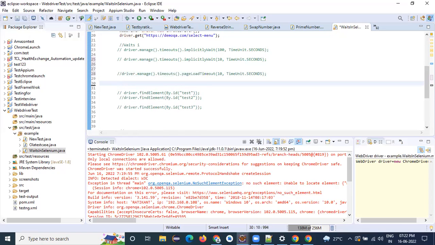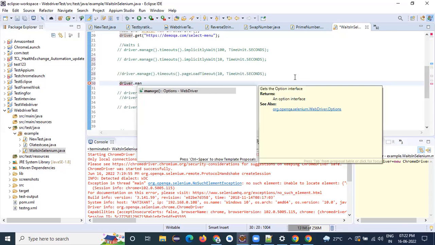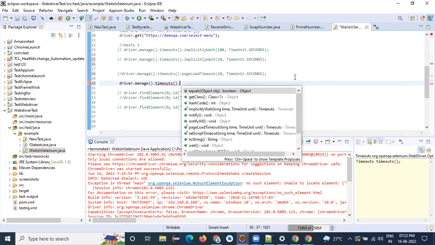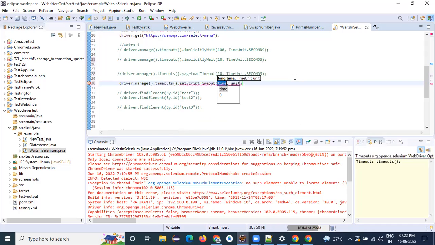One more wait is there: driver.manage().timeouts().setScriptTimeout. Where will this be used? When the application is developed in jQuery or Ajax, this will help you.